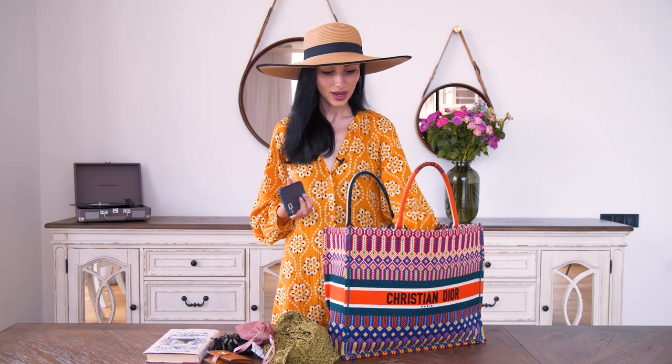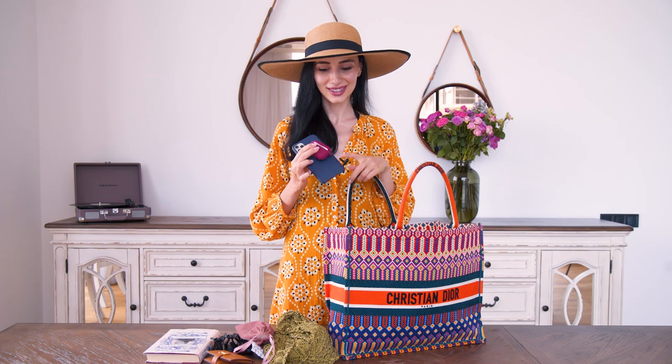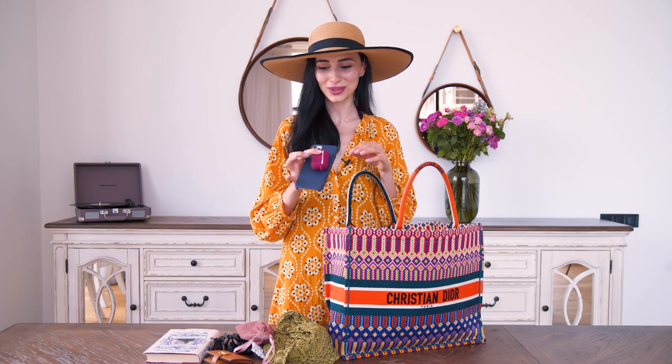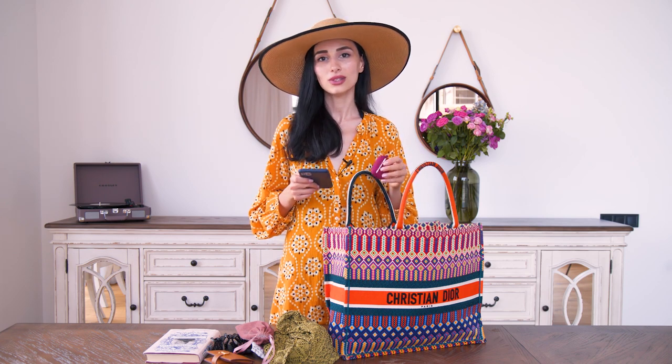Next I have my phone together with my earphones. I love this navy and burgundy color combination — it looks so pretty. I usually just listen to music, a podcast, or a YouTube video. I rarely look at the screen at the beach because it's so difficult to see and my eyes hurt afterwards, so I just close my eyes, put my headphones on, and listen.